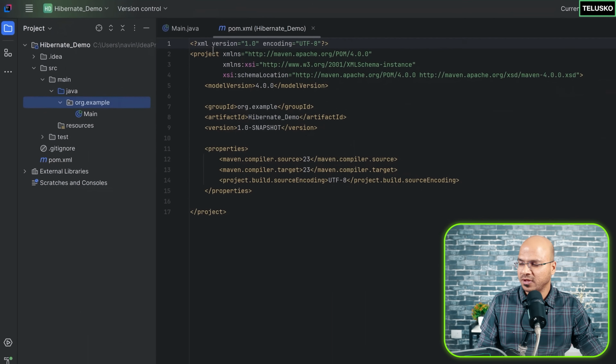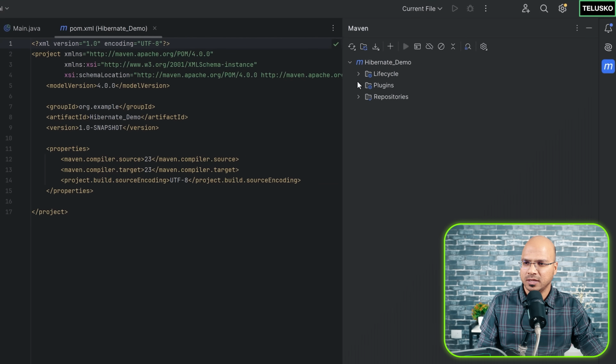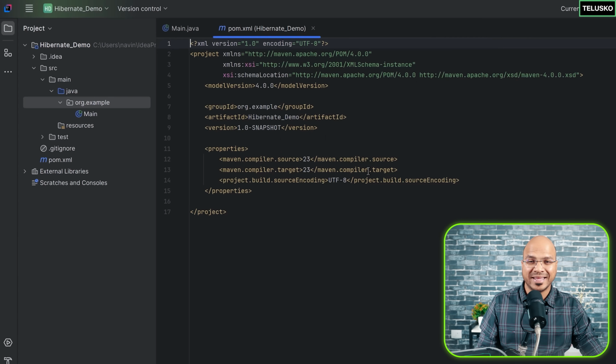Before I do anything, the first thing I always do is run the project to check if things are working out. So in the Maven, first of all, let me see things are looking good. There's no red marks here. Normally you do get some red marks if you have some issue with the IDE or the internet connection, but the plugins are available, repositories are available. Okay, looks good here. Anyway, we have not added any dependencies here, so nothing to worry about.